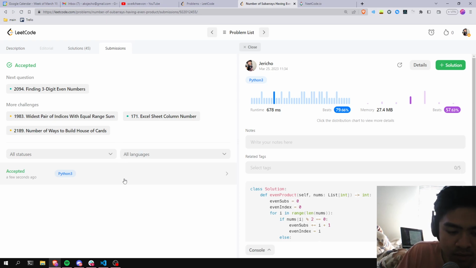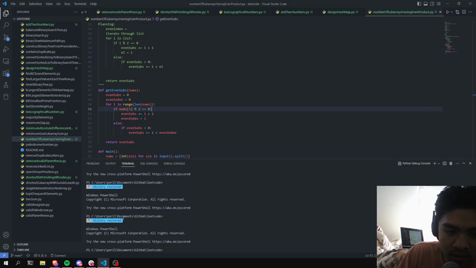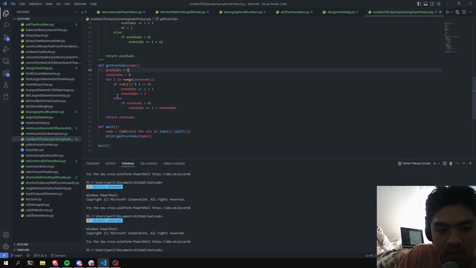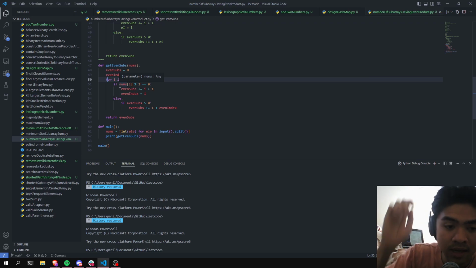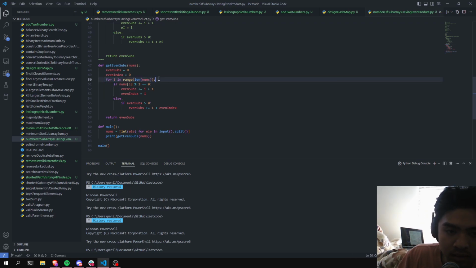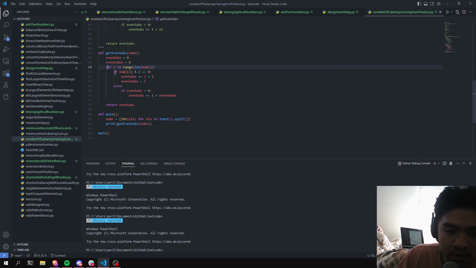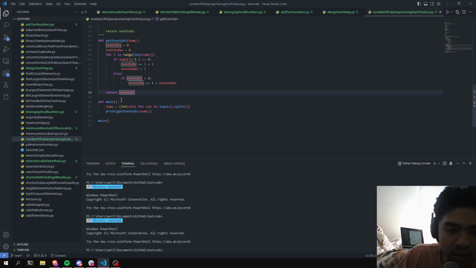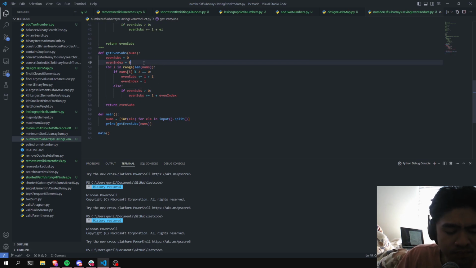So to evaluate, let's go and review it. For time, we're basically iterating through this. For every element we're iterating through it, so it's O of n, where n is the list size. And then for space, we're using constant variables. We're not even using any data structures to solve this, so it's O of 1 space. So yeah, pretty cool.